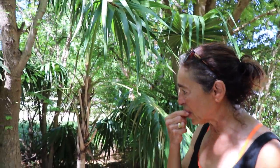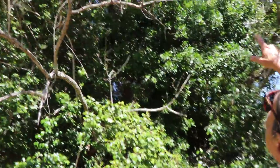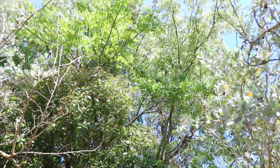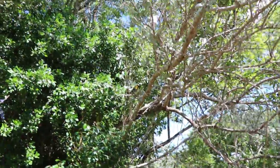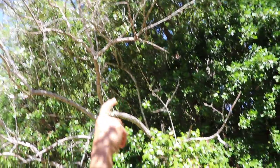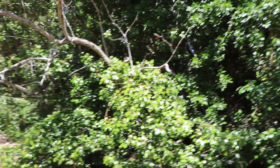Wow. A little tree. Where are those mahogany trees that you were talking about? Let's go see them. That's it, isn't it? Isn't that one of them? That's a mahogany. Wow. There are two, and there's one back there. A couple in here. Yeah, there were two right next to each other. Silver buttonwood. So they're 27 years old. 27 years, wow. I tell you, when you get up here, it definitely gets louder. It really helps to buffer the sound.